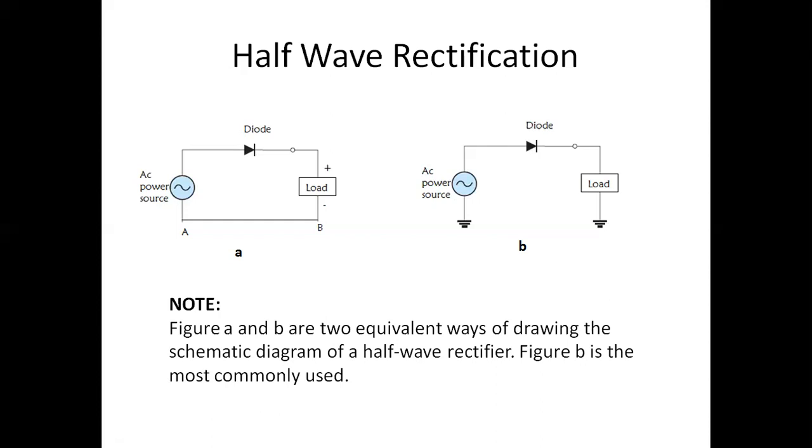That is our reference point. You can have positive potential with respect to that point, or you can have negative electrical potential with respect to that point. That's your reference point as far as the voltages are concerned. That is the point you call zero volts, the zero point, and that point is what we call the ground. So instead of drawing it this way, you can just show with this simple symbol that this point is ground, and also this point is ground. Those are two equivalent ways, but this is most preferred.